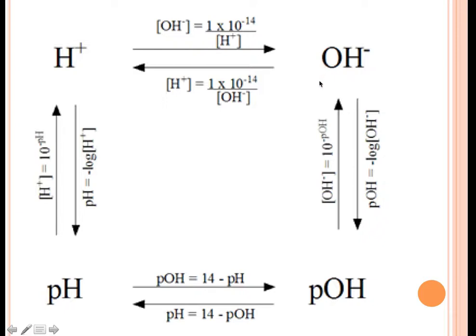Okay? So my preferred way would be to use OH-, negative log it to find the pOH, and then we know that pOH plus pH equals 14, so I can find the pH by doing 14 minus the pOH. Okay. Alternatively, you can use this relationship here, so from the concentration of hydroxide ions, you can find the concentration of hydrogen ions, and then from hydrogen ions, you can find the pH. Either way, you've got to do two steps. Personally, I think this step is easier than that step, which is why I go that way.